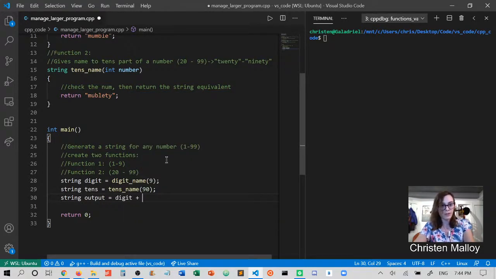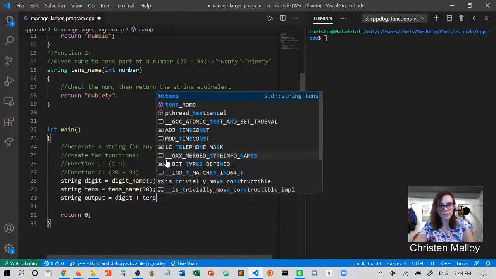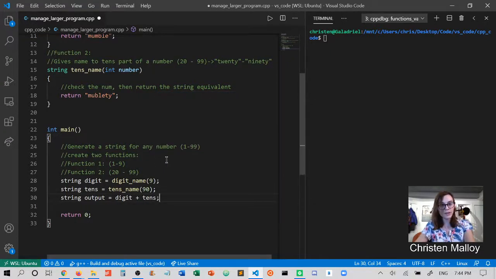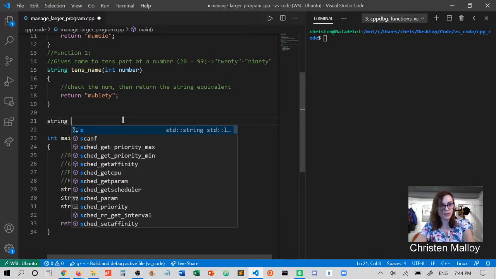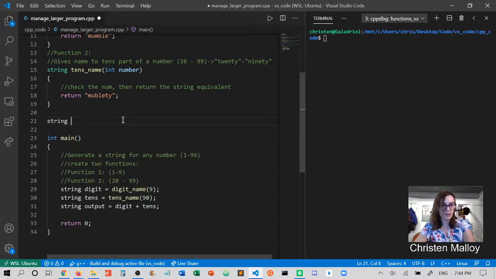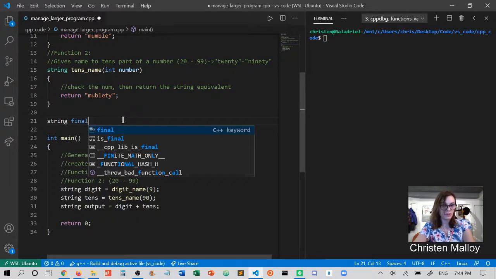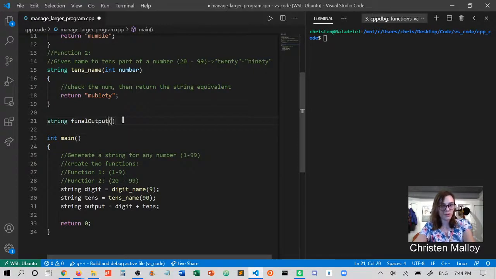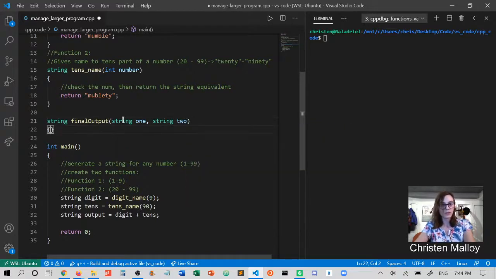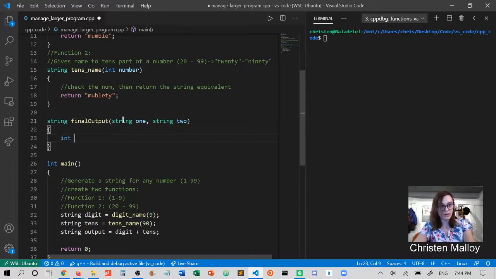At this point, we're basically putting this stuff together, and I'm starting to realize that I could probably create another string function for putting it all together. So I could call this final output, and it's going to take in a string 1 and a string 2, and I will return some string output which will equal 1 plus 2.